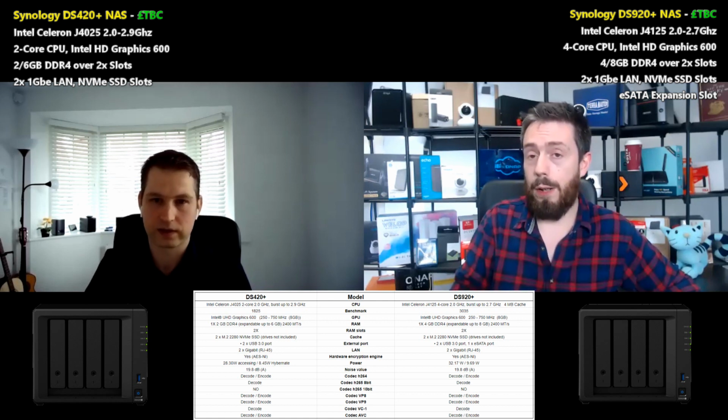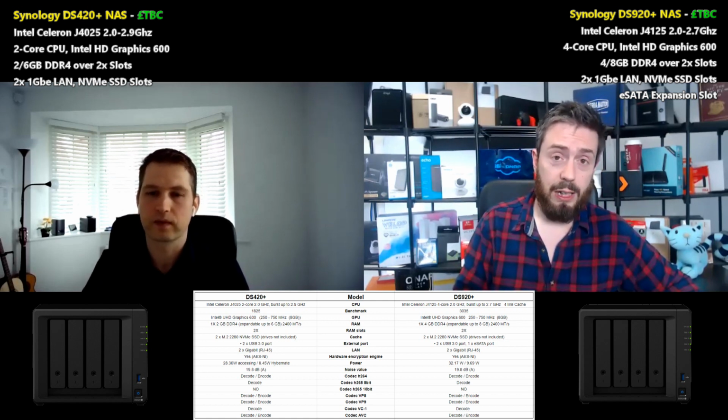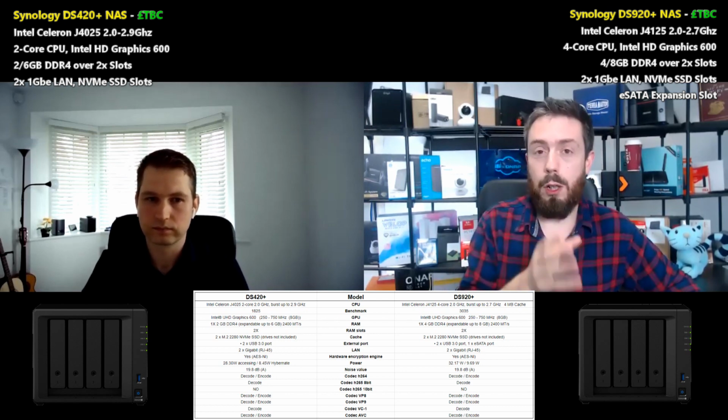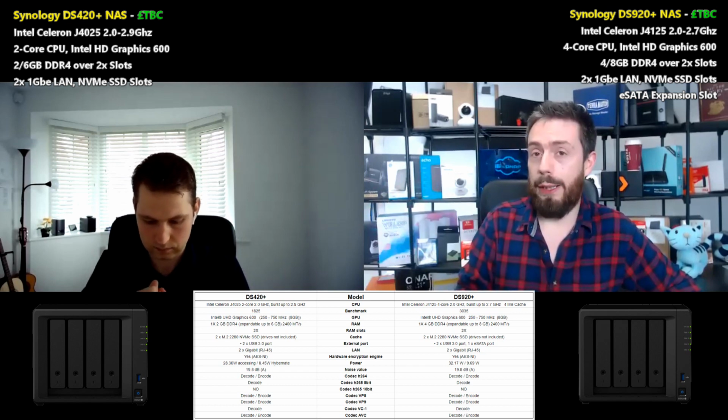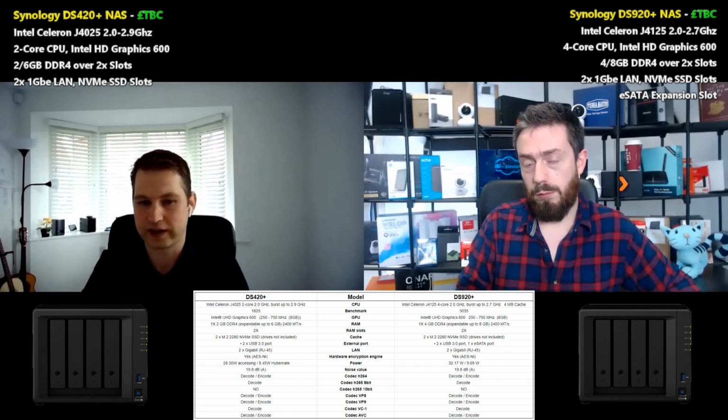No, that's what I was saying. Yours is a better choice in terms of power efficiency, certainly. But right now, what would make you choose the 920 over the 420? Yeah, if I had more than 2 users using it, I would definitely consider the 920, just because of the extra cores you get.